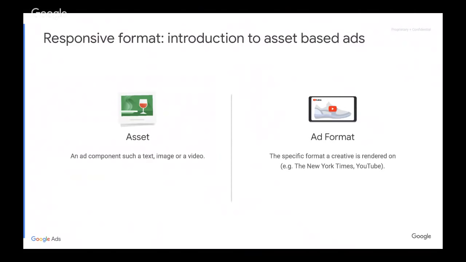So an asset is merely headline and text. It could be an image. It could be a logo. So if you have all of these assets together, we will kind of mix and match which assets fits the best for the customer that you're trying to reach. And the ad format is more of the template where the ad assets go into and make sure that it runs across all of the different publishers that we already took you through a couple of slides before.